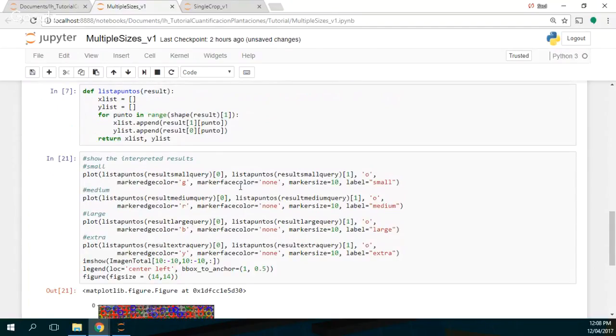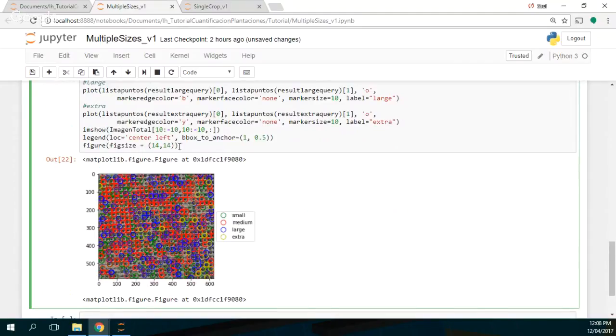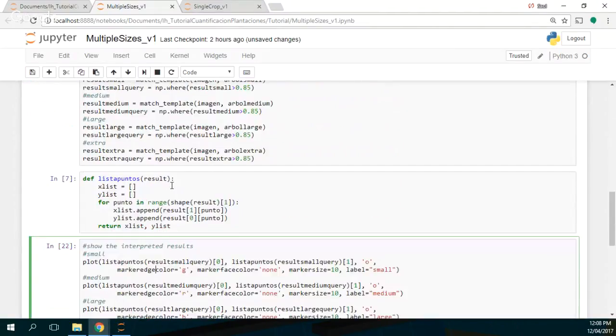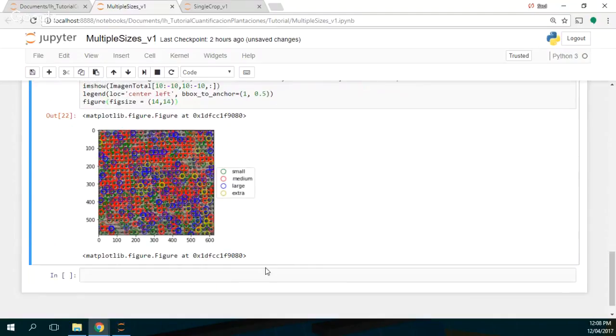Well, it's something about the resolution. It worked before. I don't know what is happening, but it's not showing in this image.